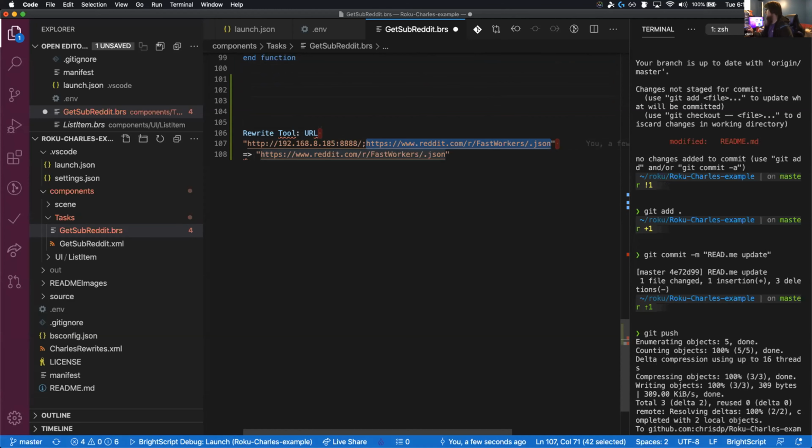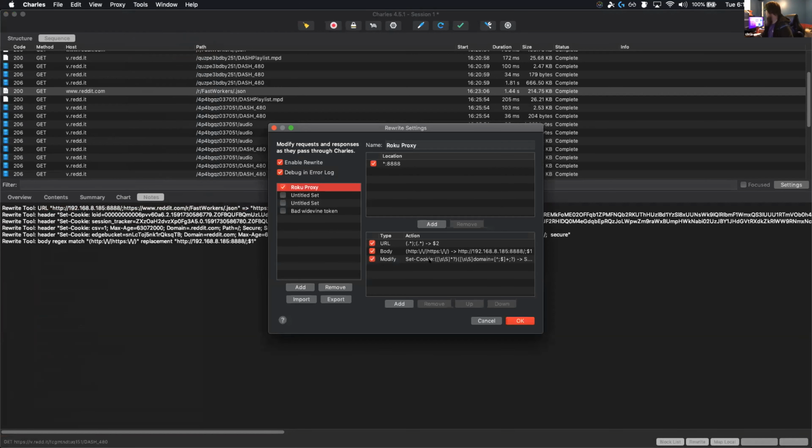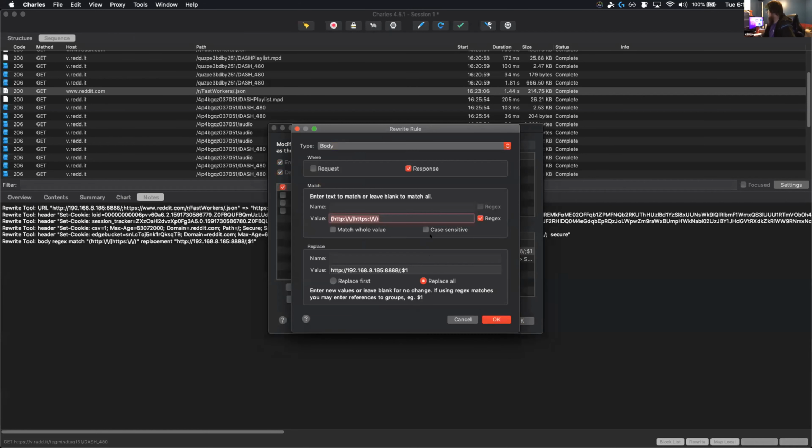One of the main improvements that we've made to our process is we've got a rewrite set up here that does not only the URL, but it'll also do a body rewrite. So when your request comes back, it's going to go through, find all the URLs in your response body, and prepend that proxy information. So if you've got images, or addresses to DASH streams or HLS streams, all that stuff is going to have this already attached to it when it's coming through. So you only really have to worry about the requests going out of your app.